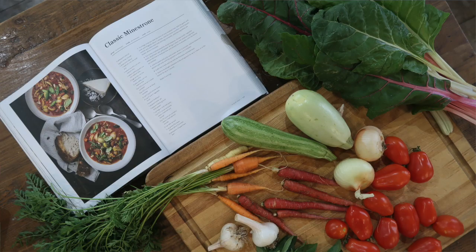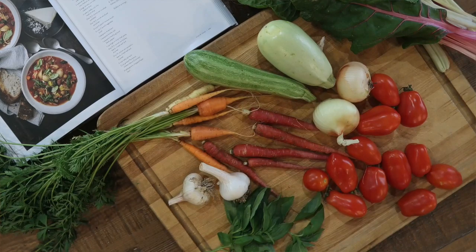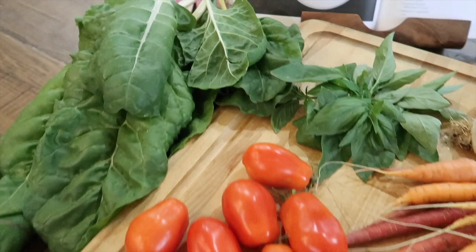On the menu tonight is the classic minestrone soup from the Magnolia Table cookbook. Fresh basil, garlic, carrots, zucchini, onions, tomatoes, and I'm substituting Swiss chard for the spinach. Can't wait.